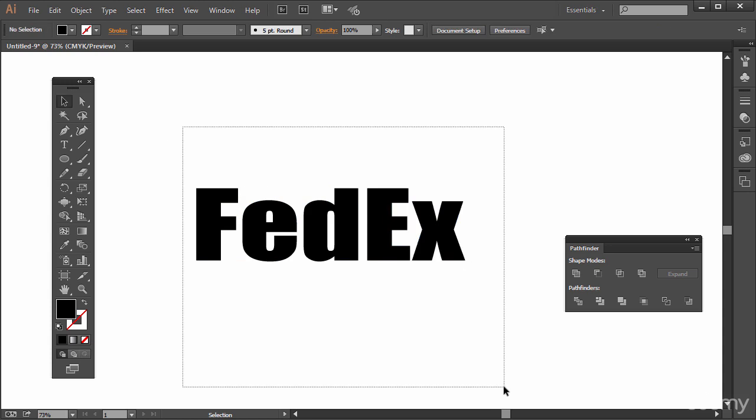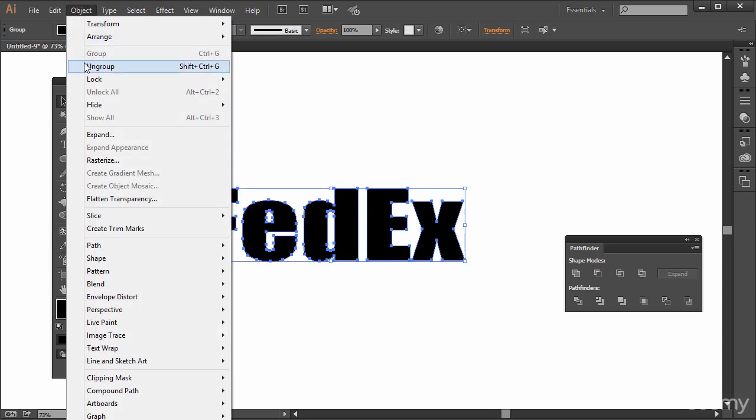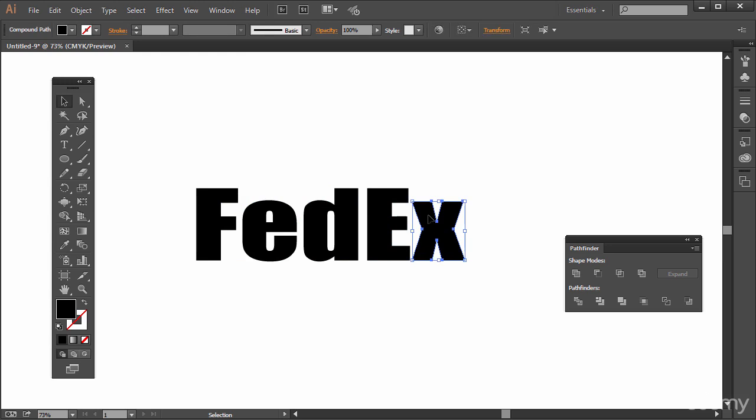And if I click on the X here, notice how it selects everything else. What I need to do is go to Object, Ungroup. So now I can use the black arrow, the selection tool, and just be editing this one letter now that I've outlined it. So what I want to do is click and drag the top down so it's flush with the middle of the E there. Let me bring it down a little bit more. So it's probably close enough.